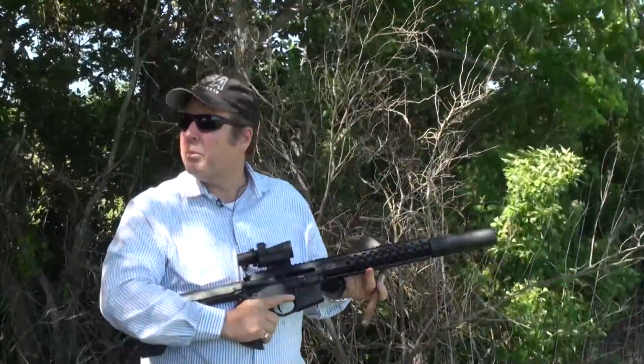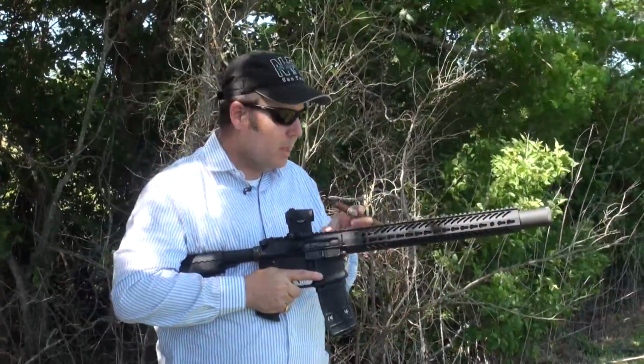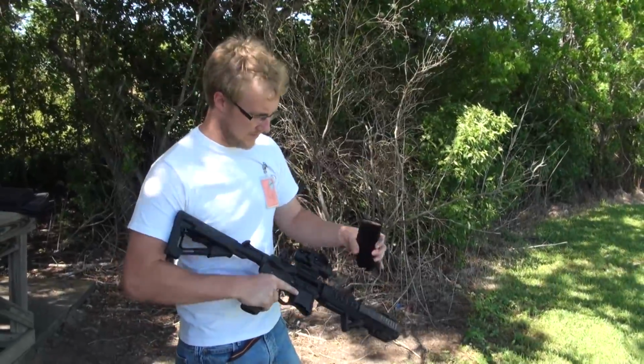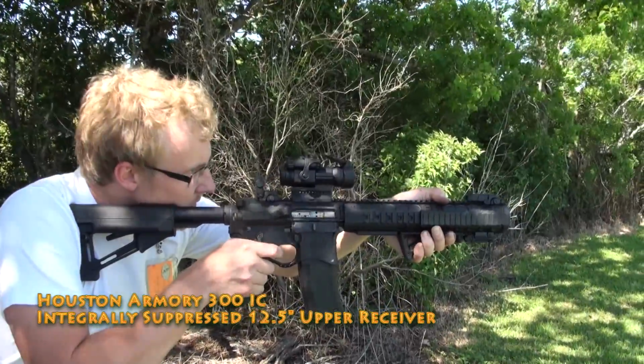And again, we have that first round pop. Okay, now we have the Leonidas, and we're going to shoot 2 rounds of the CMMG 170. All right, and this is 170 grain CMMG subsonic through the Houston Armory. Okay, guys, what do y'all think of the CMMG 170? Could you tell the difference between that and the 208 grain? I couldn't personally tell the difference between the two ammunition choices. I noticed, for me, I could hear the first round pop more on the Wilson Combat again. I could hear the first round pop more than the second round on the Houston Armory as well, but that's to be expected. What about the tone of the different suppressors?